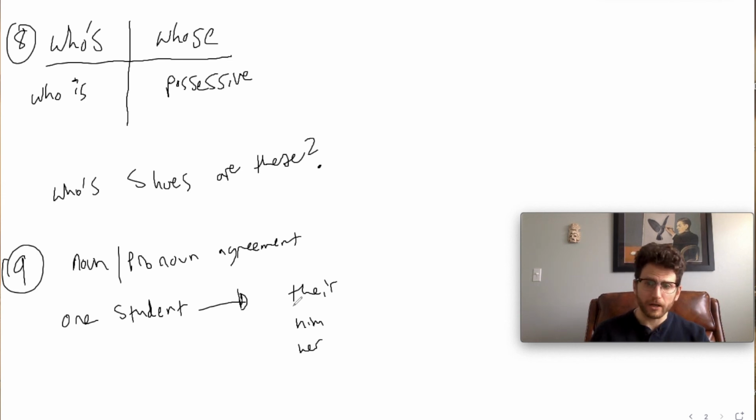But just be aware that unless you're using they, them, their specifically in a non-binary sense, if someone is gender non-conforming or something, then that's fine. But if you are using they to refer to a singular male student, then just be aware your noun and your pronoun aren't agreeing, and you'd want to make sure that they agree. Okay. All right. Number 10.